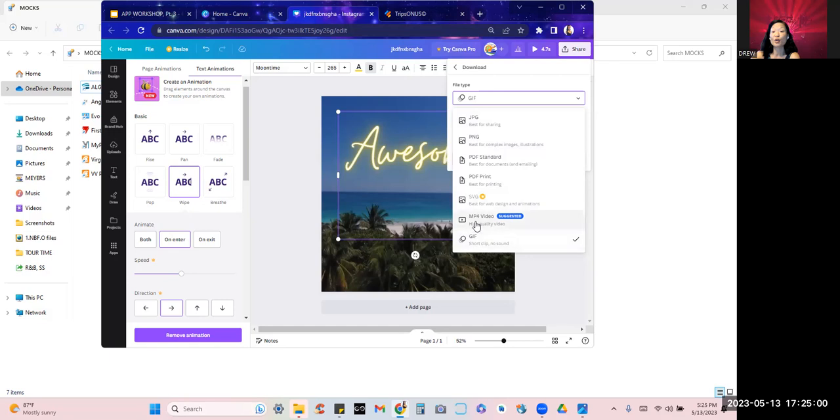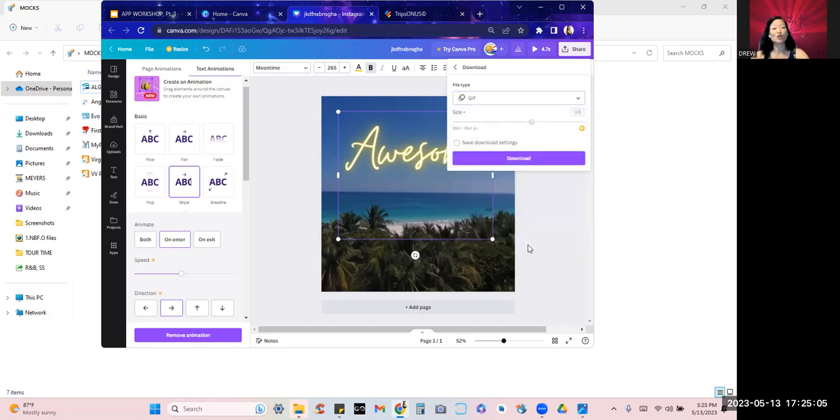But I only go with these two. And also for social media, you can do MP4 or you can do your GIF. I find it's easier just to use a GIF unless I'm making a YouTube video. So we would download this onto our computer and it would be there.